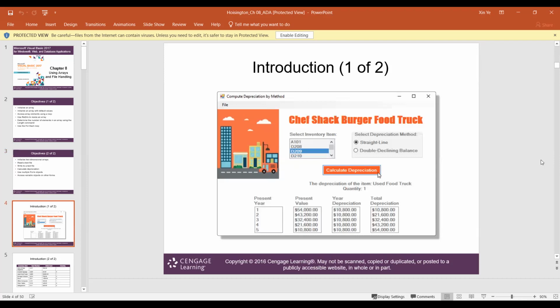So in chapter 8, as you can see, we're going to do this. In this class, we're going to try to finish the user interface, this one here. You can see this is a burger food truck. So we're going to have a label, another label, this box, and a group box. Group box we learned in chapter 5, where we calculated the floor price, right? You choose from these buttons, different floors have different prices, and you have a picture, you have a button, and then you have another label, the result label.